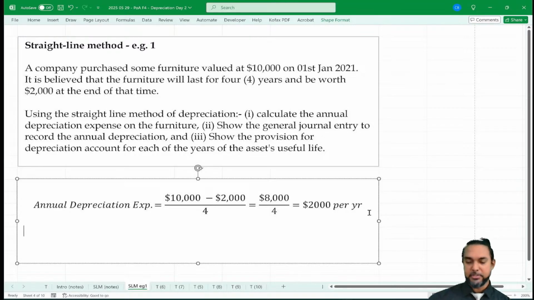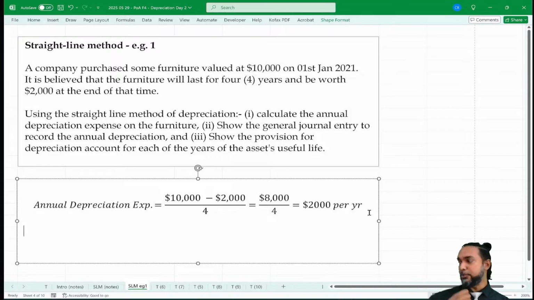Alright, so again, it's a pretty straightforward application, right? Now, the general journal entry is basically what account are we going to debit? Because we're in principles of accounting. And again, what does account mean? To account means to explain. So we have to be able to explain what's happening with depreciation. So therefore, it has to have its own account.